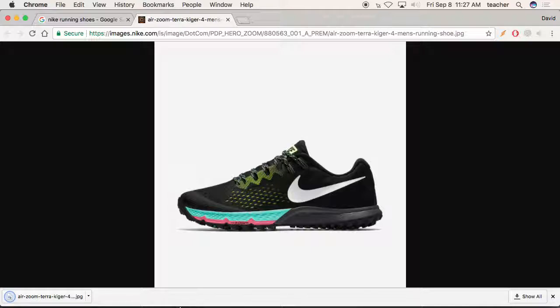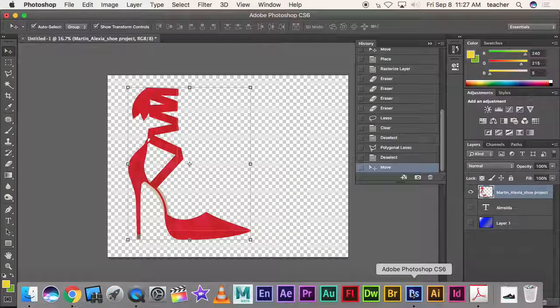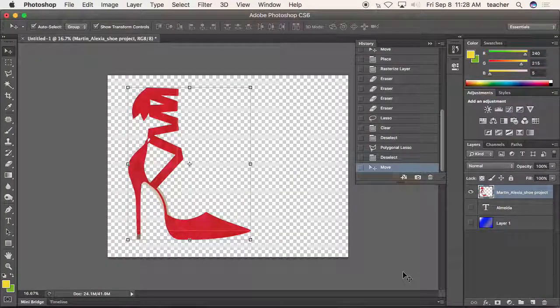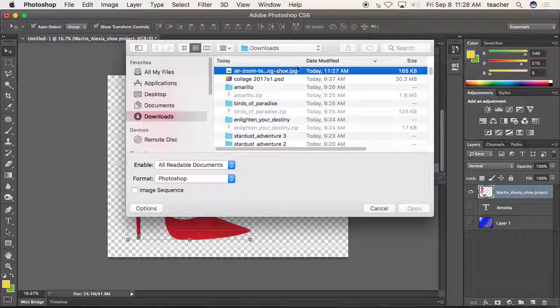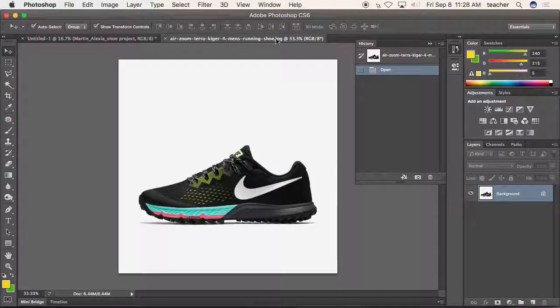Now, here's my suggestion. Sir, do you always want to just click and drag it when you open up an image? In this case, I'm going to go File, Open and open this image from Photoshop as opposed to just clicking and dragging from Finder, and you'll see why. I'm going to go to File, Open, go to my Downloads folder, and by default, by date modified, it's the first shoe that popped up. Now, this is going to open it up in a new tab, and I want that because I want to take out the white background here and then drag the transparent image into my collage.